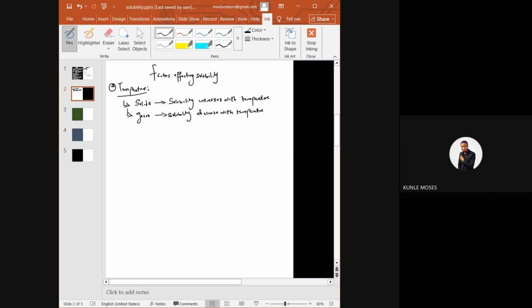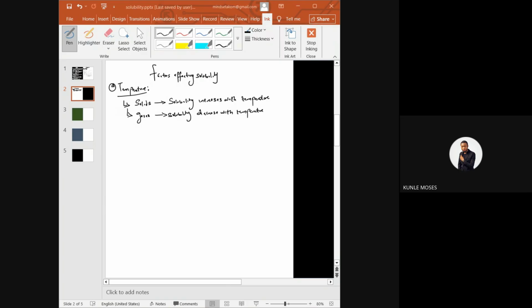If you see some soft drinks, if you put them inside the freezer, they have more gases than warm drinks because solubility decreases with temperature, like I said. So some soft drinks lose gas more quickly than the chilled ones. So that's just the concept there.